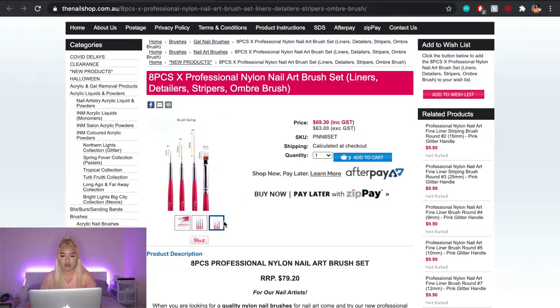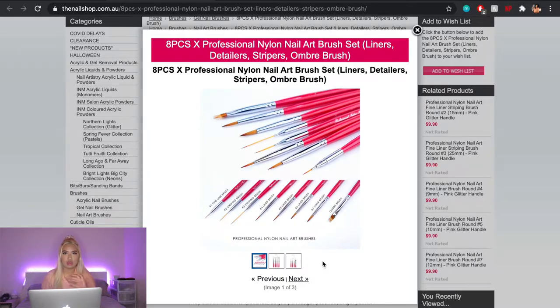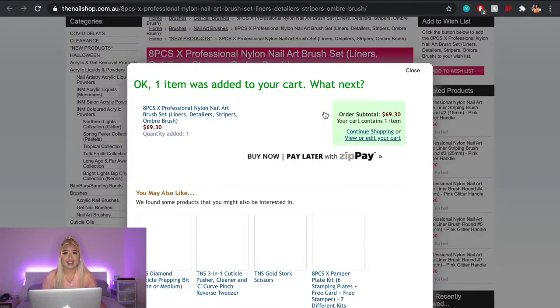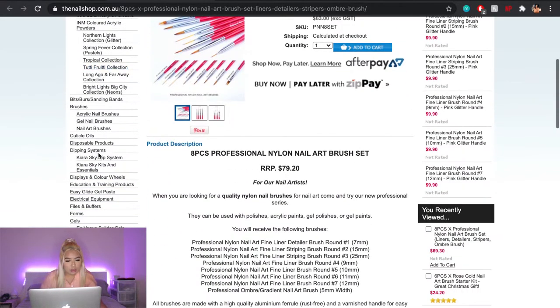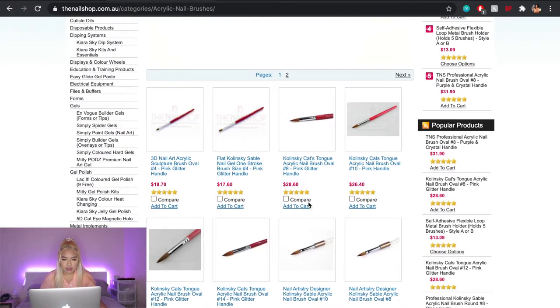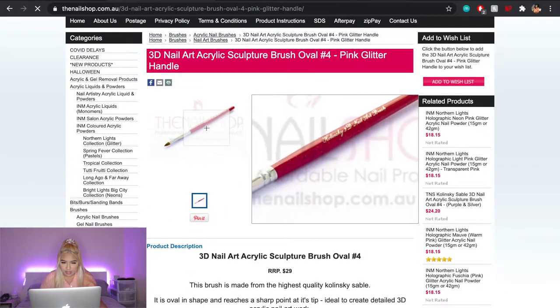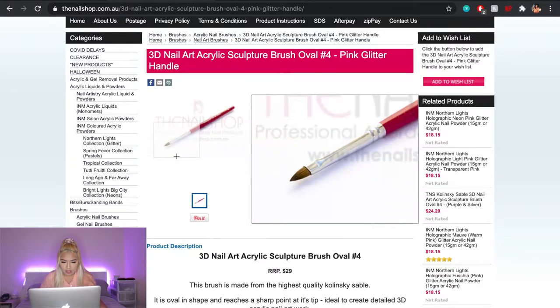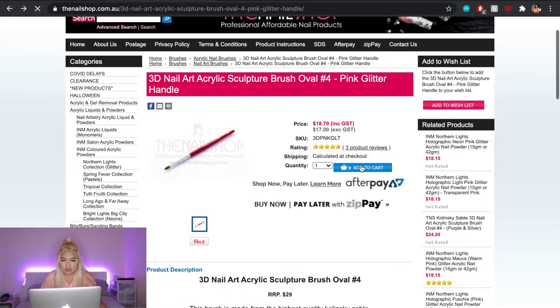These brushes are only $69. I know quality over quantity, but the ones I bought off Amazon or eBay — the typical white ones — are trash. Literally after a month the hairs were coming out and I had to cut a lot of them. I'm also looking at the 3D nail art brushes — I really want one of those. There's one right here that's a pinkish glitter brush, which is cute. I'm practicing 3D artwork so I think this would be really good. Adding that one to the cart.